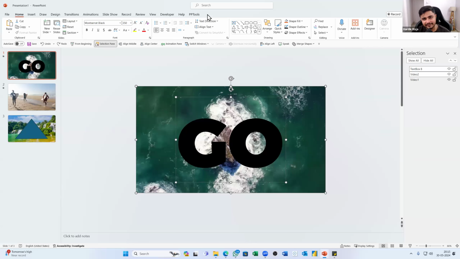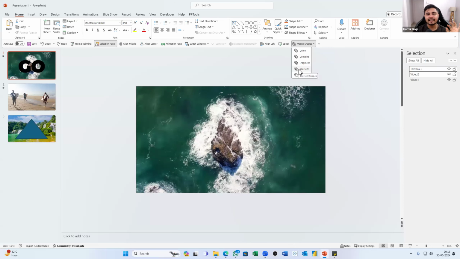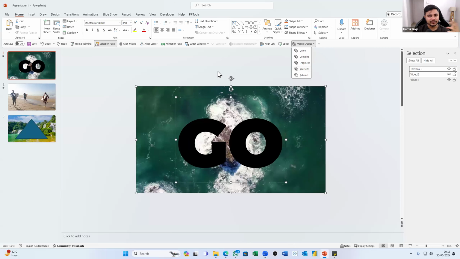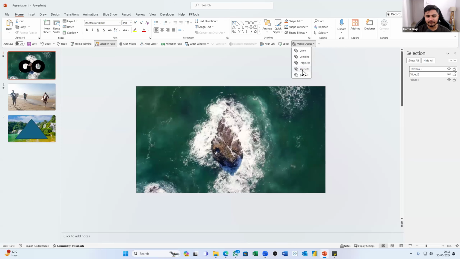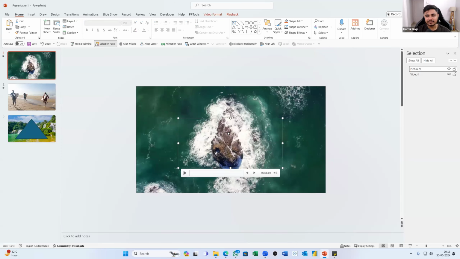So we cannot make such slides, Hardik? No. There is a secret way to do it. I can give you in writing, 99% of the crowd does not know about it. What you can do is add merge shape functionality in your quick access toolbar. Now see this, the moment I select this I'm going to click on intersect and my job is done. Now you might be thinking, Hardik, how the hell, if you select this and this, can you merge them? See this, I can merge them. The moment I select this here, the thing is ready. You just have to fix some formatting issues, which we are going to do.